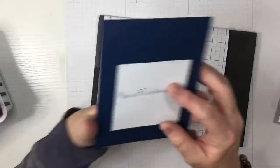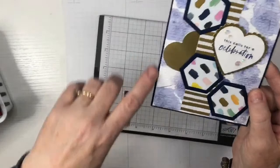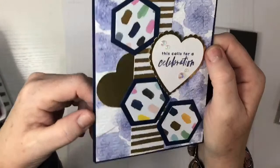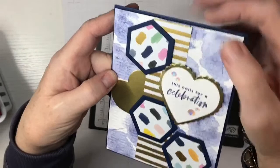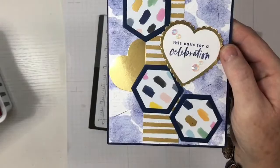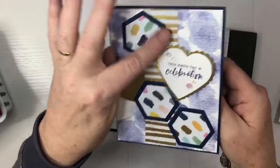Here is one from Maria Fredman. She used the gingham embossing folder. I don't know if you can see that's an embossed layer in the background. I think she inked it first and then embossed it. And she's got a stripe down the middle of designer series paper that has the gold. She also punched out our two different heart punches in gold foil. This calls for a celebration, and she's got the hexagon cutouts on there as well, and some bling. Really pretty card.